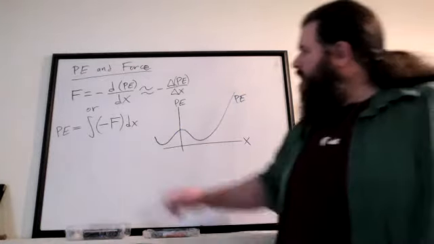If we're talking change in potential energy over change in x, potential energy is the vertical, distance is the horizontal. So change in potential energy over change in x, what is that describing about the graph? Yeah, that's the slope. So the slope of the graph is really what's telling you the force. So this change in potential energy over change in x, it's really just saying force is the negative slope of the potential energy graph. So if we can find the slope of the potential energy graph, the exact opposite of that is the force.